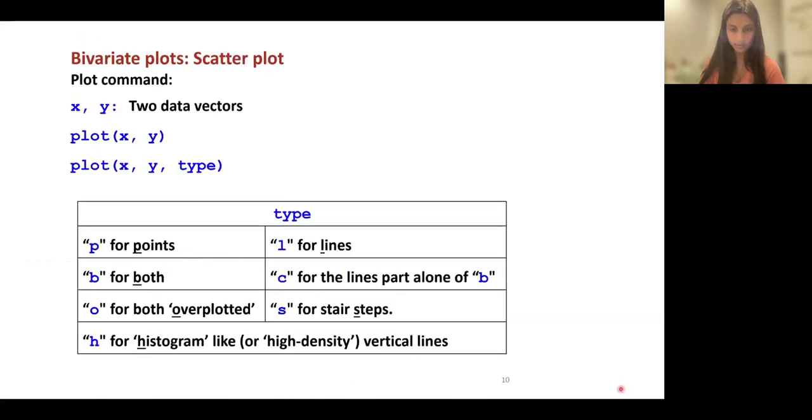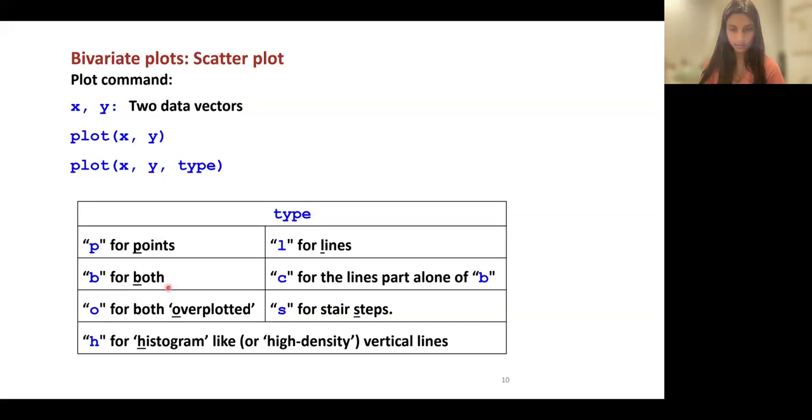To see if these are correlated, you do the basic scatter plots. They could be plotted using the plot function. The default is just a scatter plot with dots against each of the x and y values. You can also define the type of plot you want. You just specify p for points, but this is the default. If you don't specify anything, p will be applied and you will see a scatter plot with just dots.